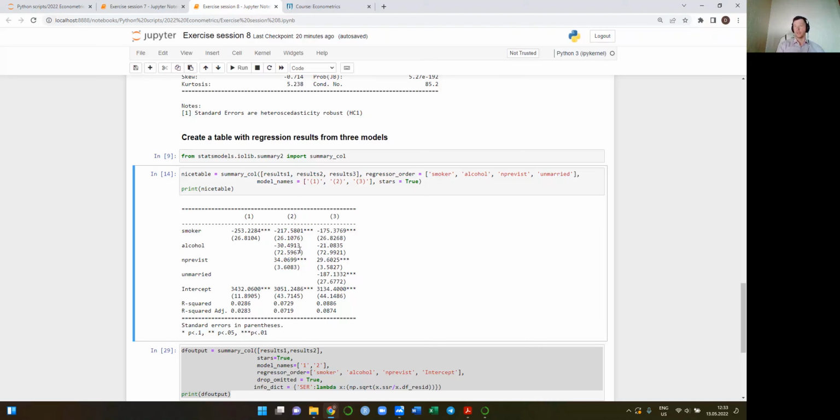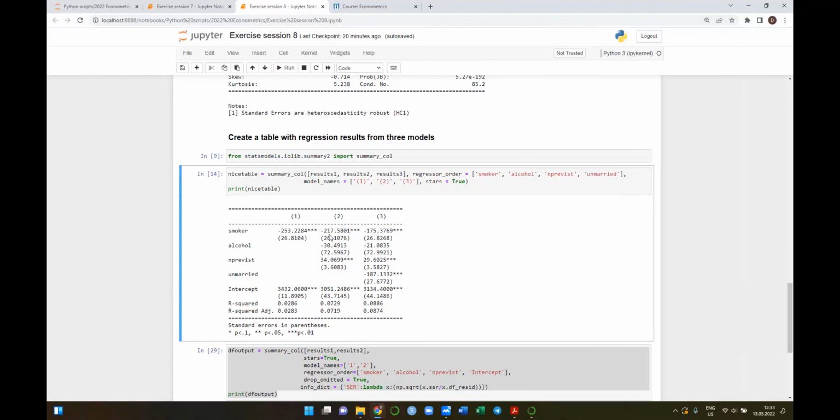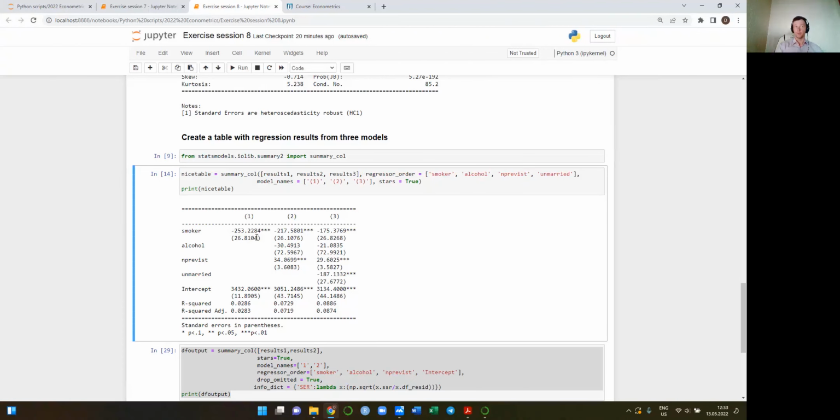So maybe this control variable is still correlated with the regressor of interest, and we see that it is correlated, and the coefficient from the first model changes from 253 to 217, which means that alcohol was an omitted variable, and even though it is not significant here, we must still keep it in this specification.